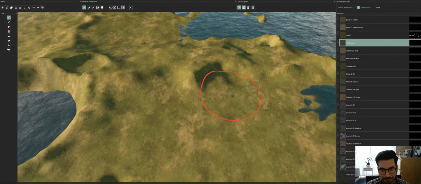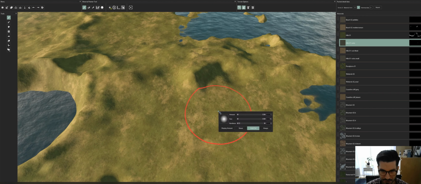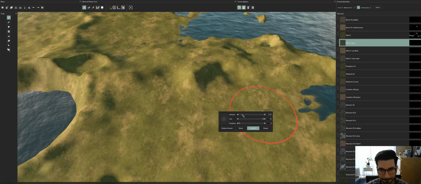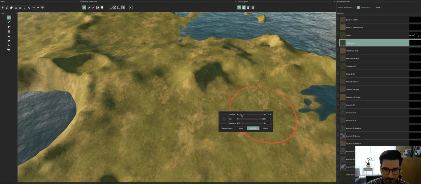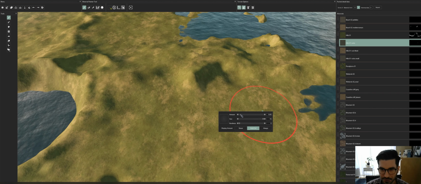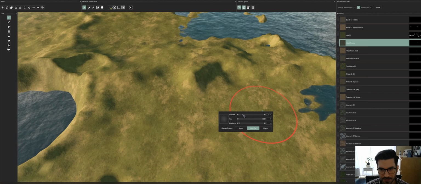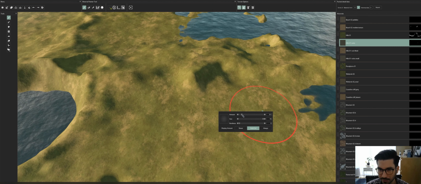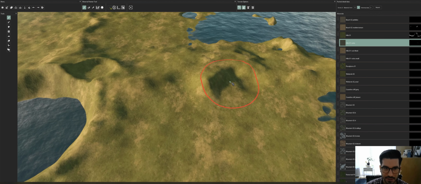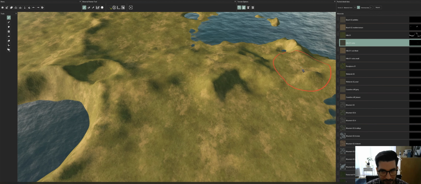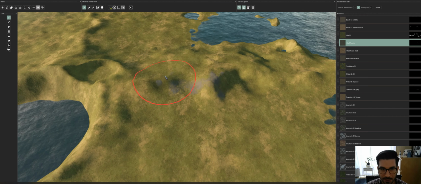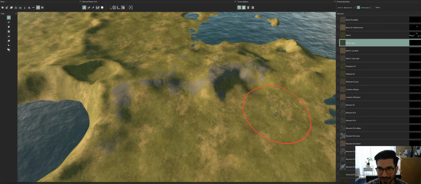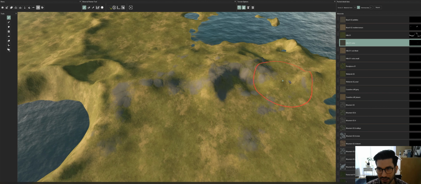So I'm going to Control Z. The way that painting works, if you're emulating Paradox style, is you're going to change your amount to something really low. In general, I work between about 0.05 to 0.15. 0.1 is a good place to start. It seems low, but trust me, that's where you want to be. And the trick to making things look good is just spamming that left click button and pulling out texture. This gives you a lot of control, and it blends in really nicely with the other textures.